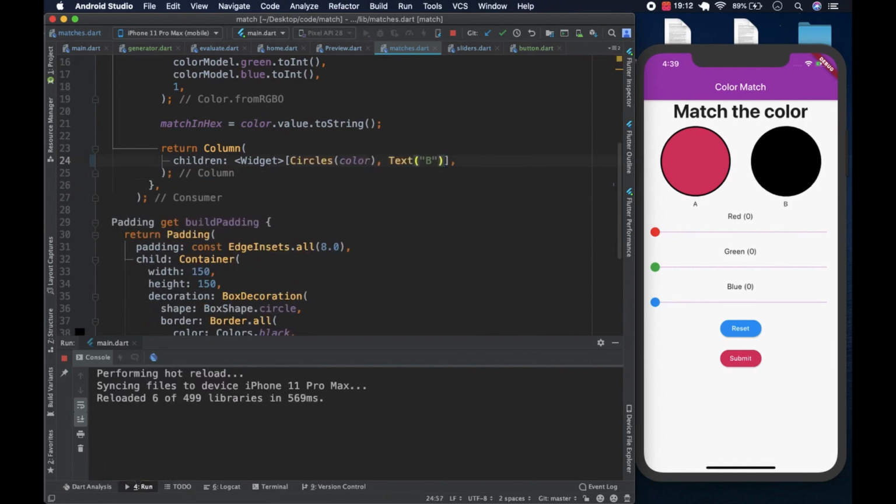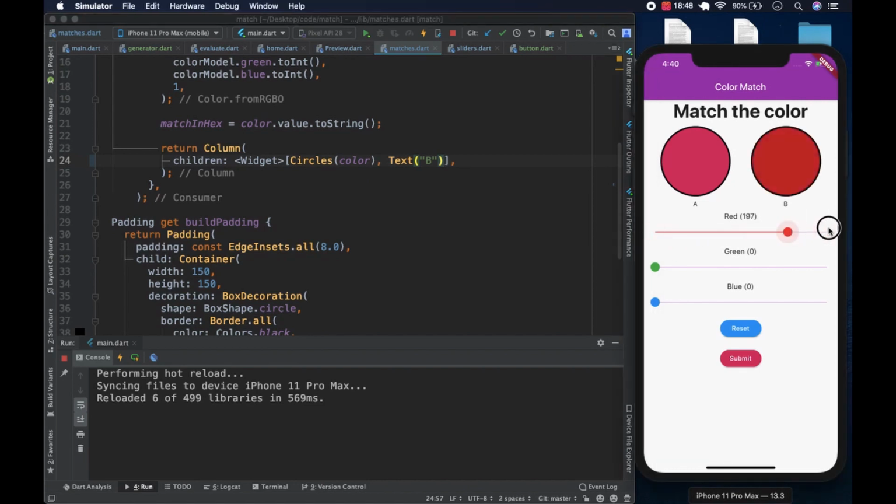So where were we? You match the color shown in A at the beginning. You move the sliders to make sure B reflects the color. When you start, A is randomly generated using a function, and B has all three sliders set at 0, which is the color black. If you move them to the end, like if we move this here and this here and this here, you get the color white. So it spans the entire color spectrum, you could say.